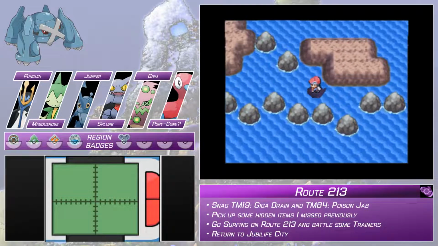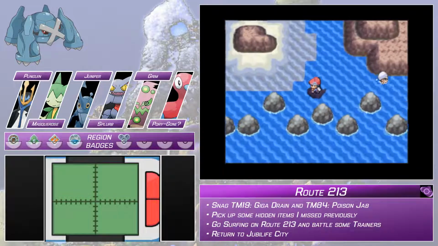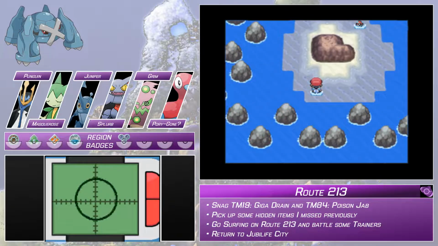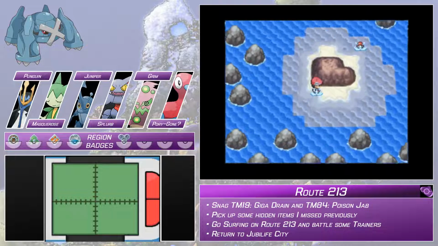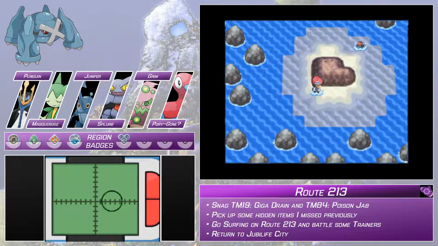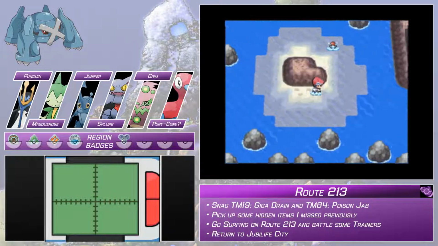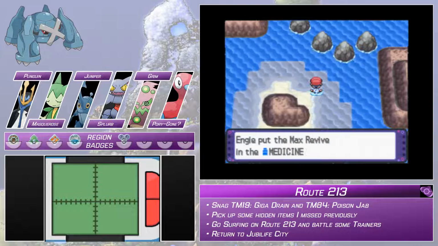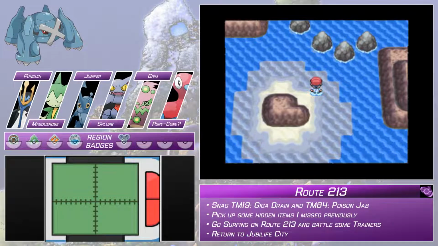But let's come down here. And you sneak back here. I think that guy's got like 3 Gyarados, if I'm not mistaken. Check for hidden items too, so you can grab a big pearl over there. You can grab a max revive, not even hidden, over there.